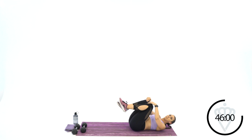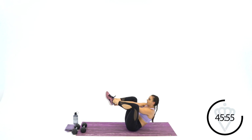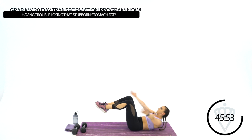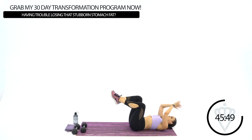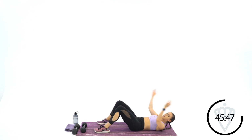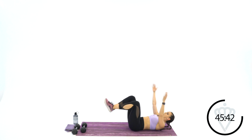Let's start with our sit-ups. 2, 1, here we go. Outside and inside. So you're opening your legs to go inside, close them when you reach outside. Modification, drop the feet, tap outside of your calves, inside of your calves. Okay?